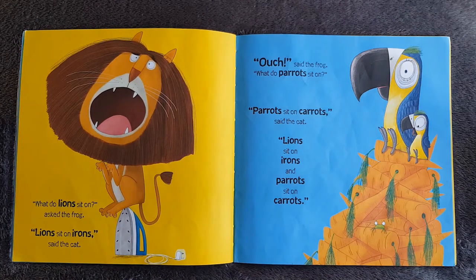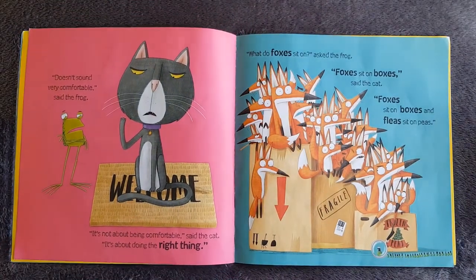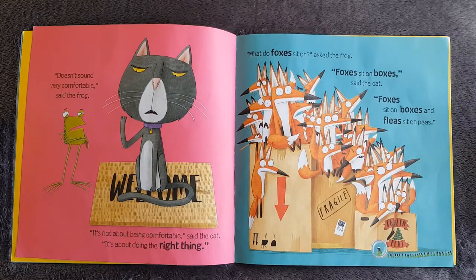What do lions sit on? Asked the frog. Lions sit on irons, said the cat. Ouch! Said the frog. What do parrots sit on? Parrots sit on carrots, said the cat. Lions sit on irons and parrots sit on carrots. Doesn't sound very comfortable, said the frog. It's not about being comfortable, said the cat. It's about doing the right thing. What do foxes sit on? Asked the frog. Foxes sit on boxes, said the cat. Foxes sit on boxes and fleas sit on peas.